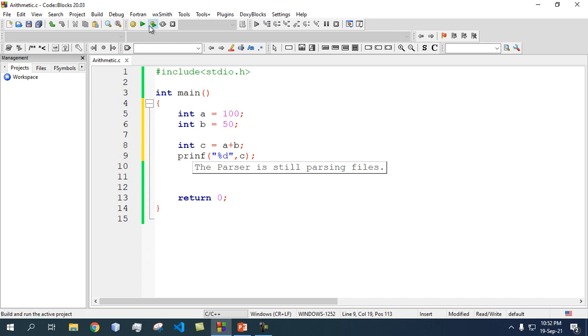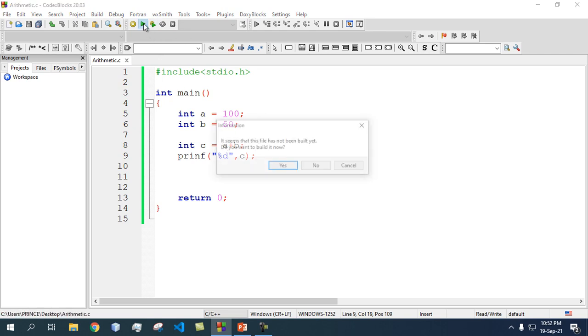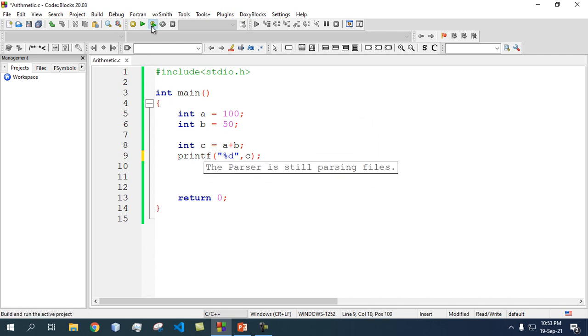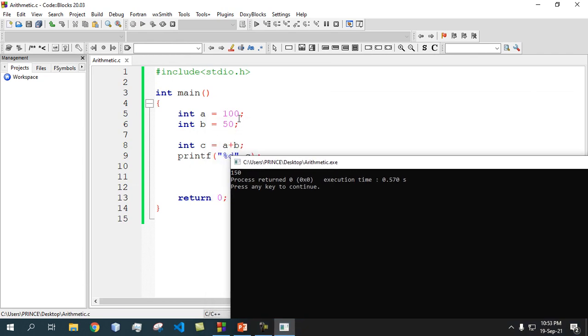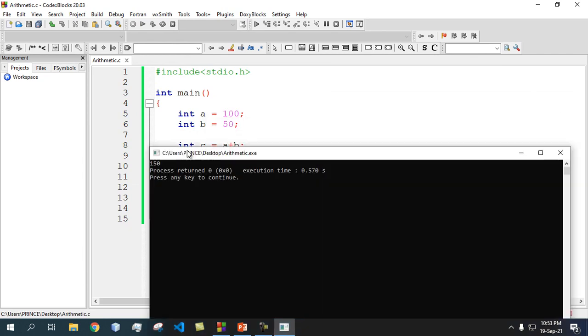so it will print, let's see what it prints. Okay, here is another mistake. Okay, it will print 150 because I have added 100 with 50.